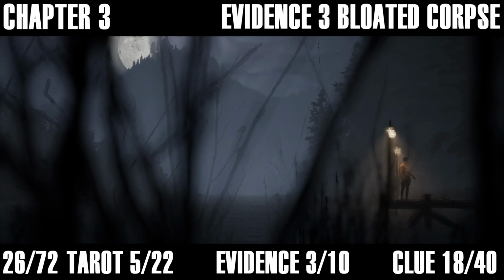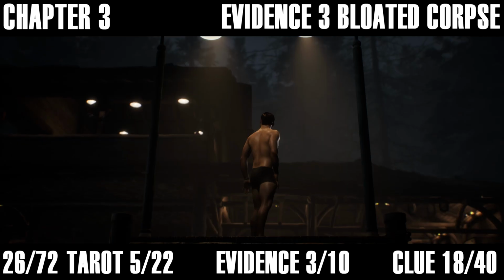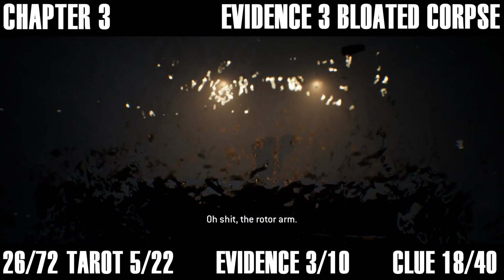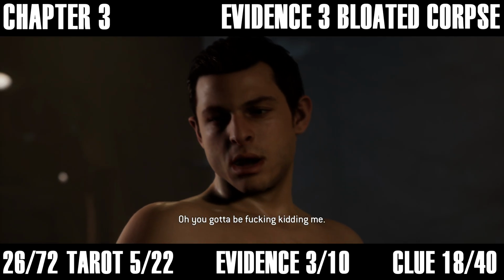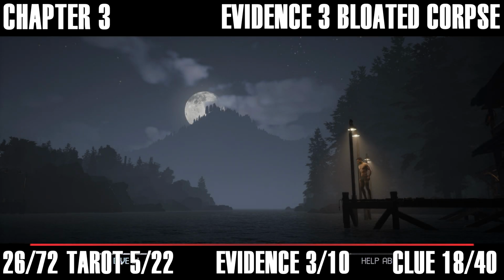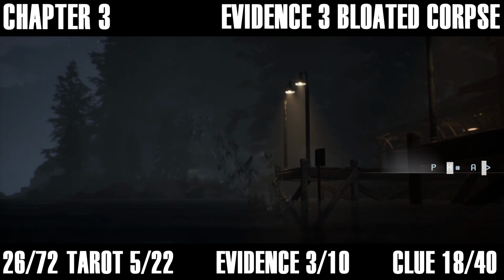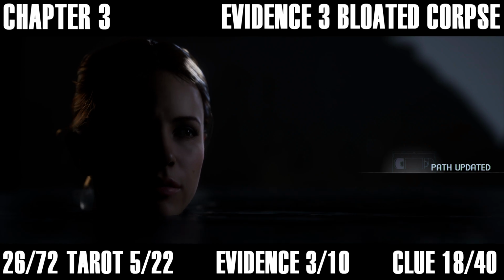Alright. So, again, playing as Jacob in Chapter 3, when you hear Abby scream, you'll get a choice to jump into the water or go and help Abby. You want to make sure you choose jump into the water. So, the option is dive. So, dive in, and this will help you get evidence number 3.